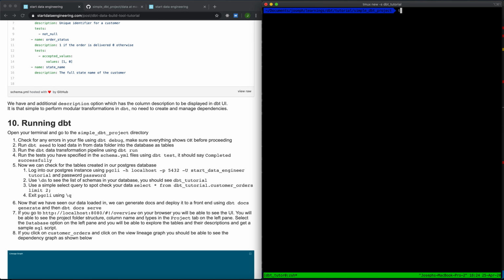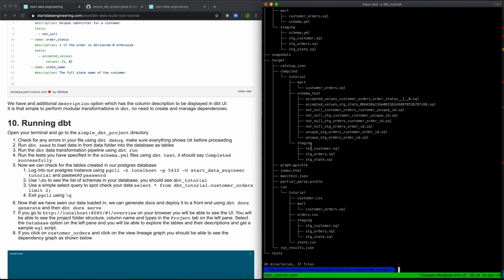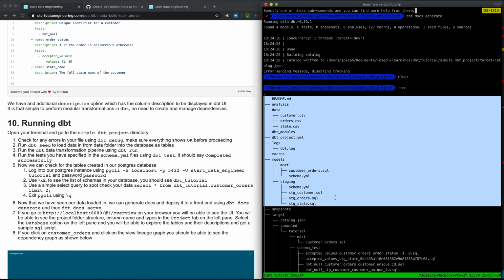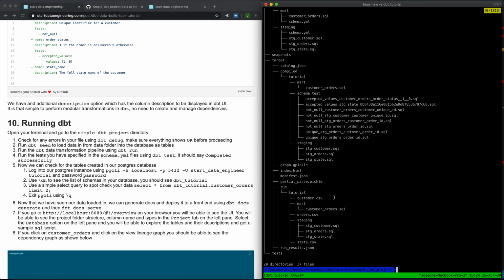Great. So now let's take a look at our folder structure. You see there's so much more right now. Everything you did was here or here, but it has created a target folder with the corresponding SQL scripts and test queries. This will test for accepted values, this will test for not null, and then you have your staging SQL queries, and you have your final SQL queries.